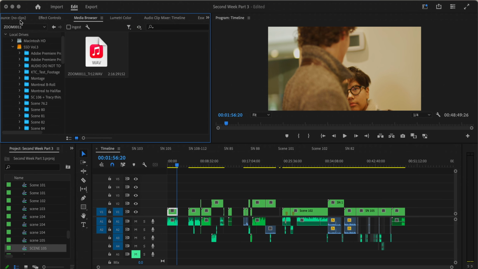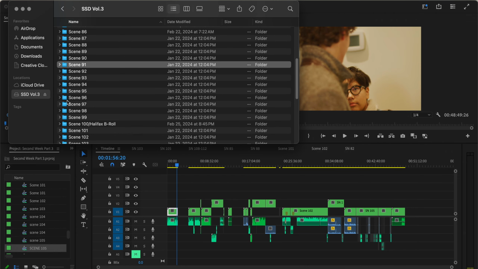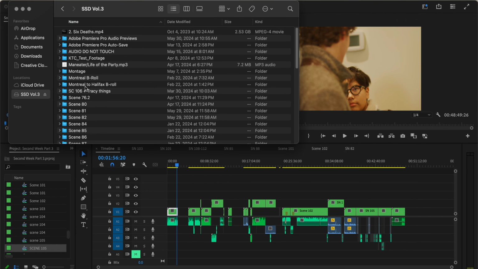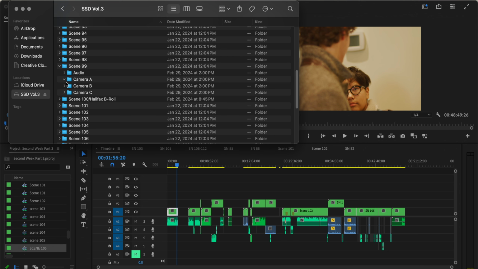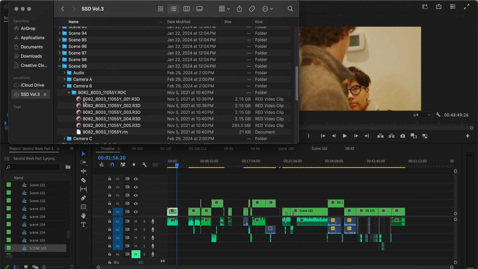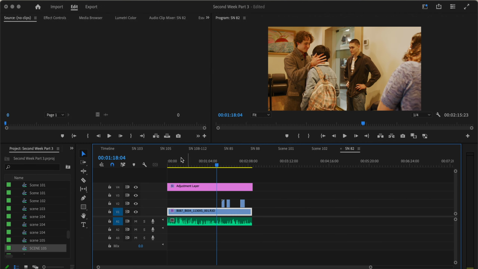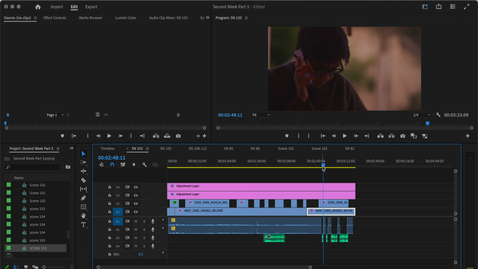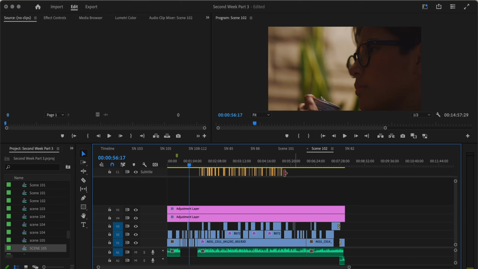My preferred method is to pull up File Explorer, or Finder on Mac, go into the scene, find the footage you want, and just drag it in. I think it's the easiest for me, but any of the three methods work. When you have the footage in, I'd sync it up and put it in one file.